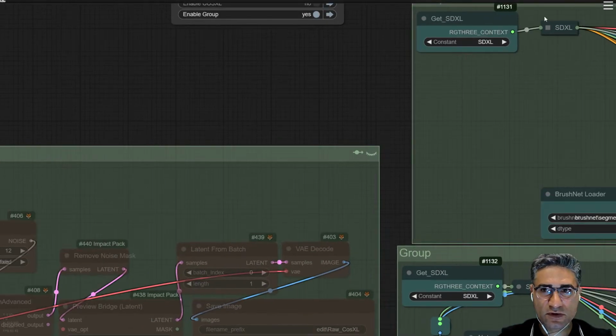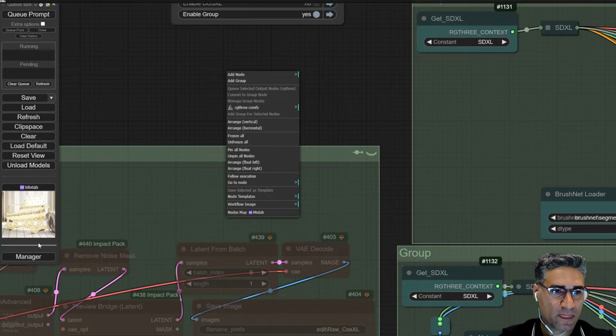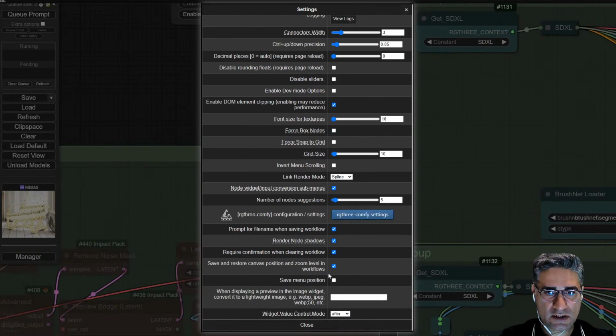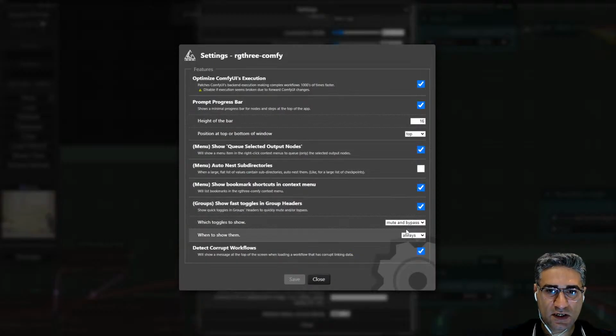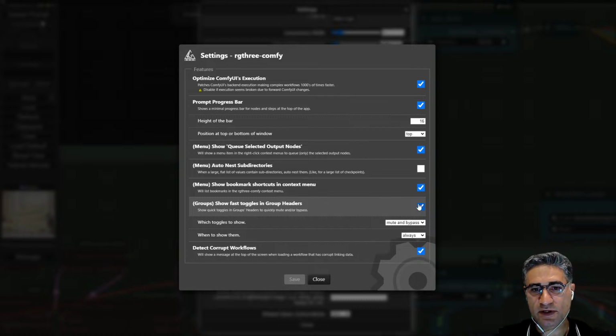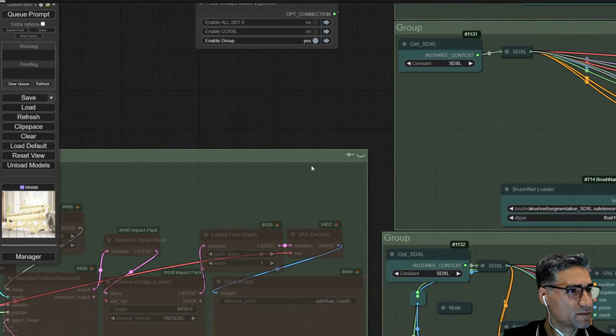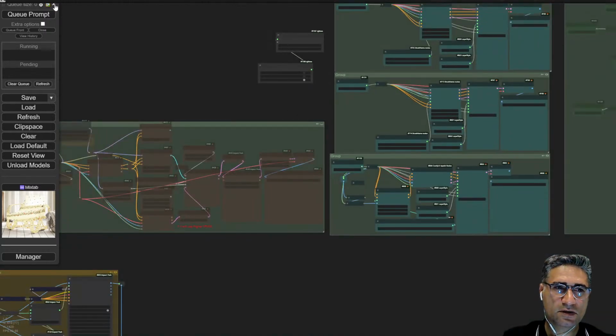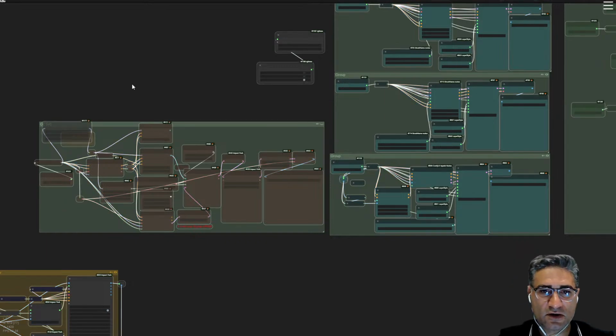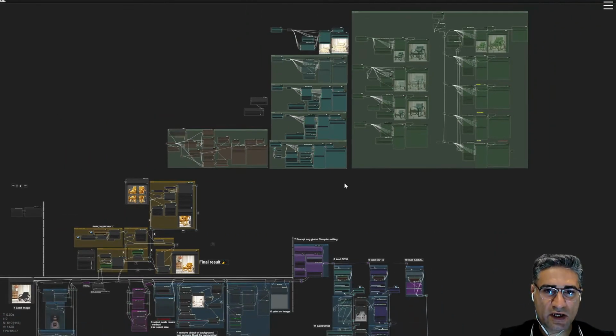To see these two icons, again you should install the RG3, and after that go to settings, go to RG3 settings, and enable show fast toggles in group header. Yes, I think you can Control A, select all, and Control M for muting. Now all of them are muted.